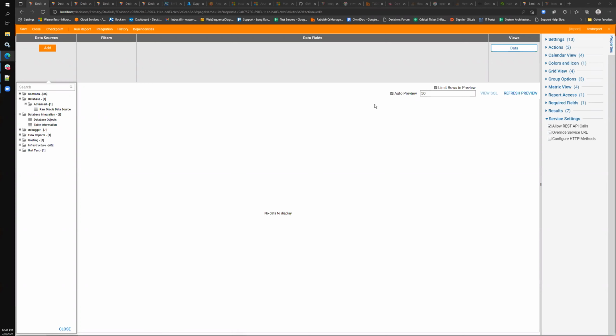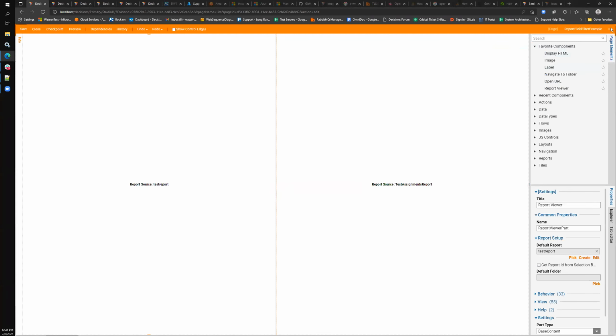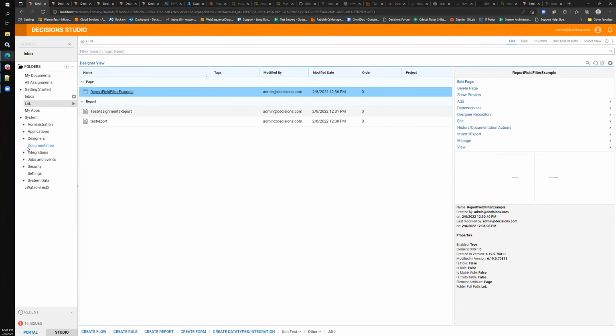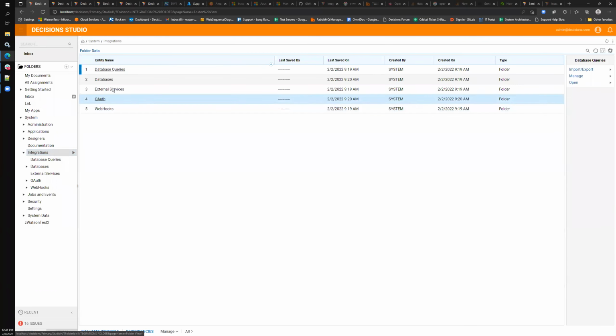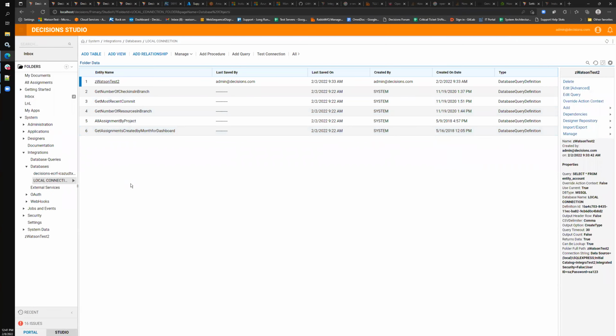Right, yeah, if we have the query, we should be able to do a query-based report. So if we go to the integrations folder, and we'll just use this guy for now because he's already created for something else.